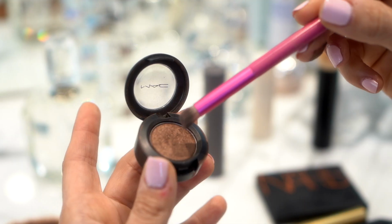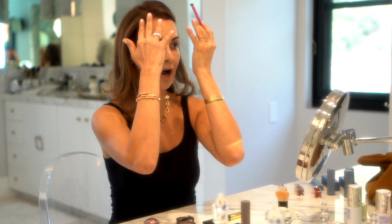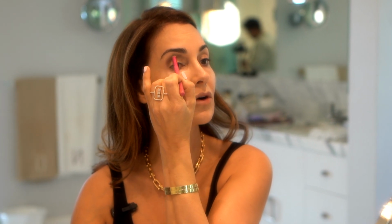So I'm gonna now use MAC, a color that I love, and it's called Mulch. And it's important to use this angled brush, and I'll tell you why. Because in order to look 10 years younger, you don't want to go too low on the brow. Our eyes start to fall as we age, unfortunately, and our upper lids tend to disappear. So if you're going a little bit over your upper lid, you're in trouble. You want to go from the crease, and you can only do this with an angled brush, to and above. Never, ever, ever, kids, go over the upper lid. Never. And I mean never.